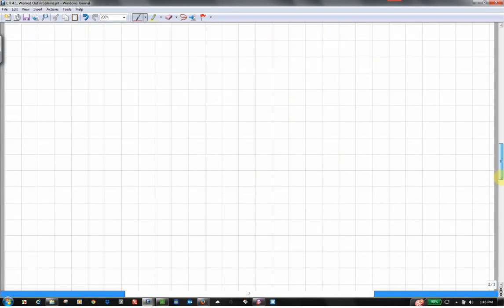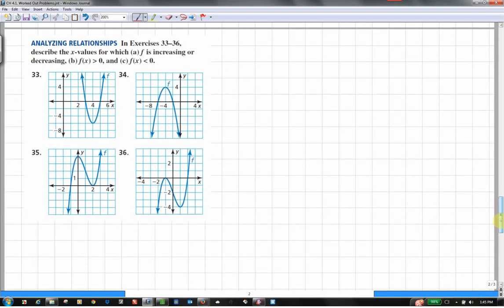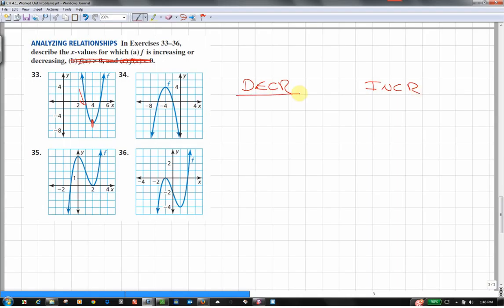Okay, the last kind of problems that we had were where we had to write the intervals, whether they're increasing or decreasing. We're not going to worry about part B. So all we have to do is say, where is this function increasing or decreasing? Well, at the bottom of this graph, it's going to change from going down to up. So it's decreasing here. If I was walking from left to right, I would be going downhill. So for all values where x is less than 4, I'm going downhill. So let's go ahead and put decreasing and increasing.